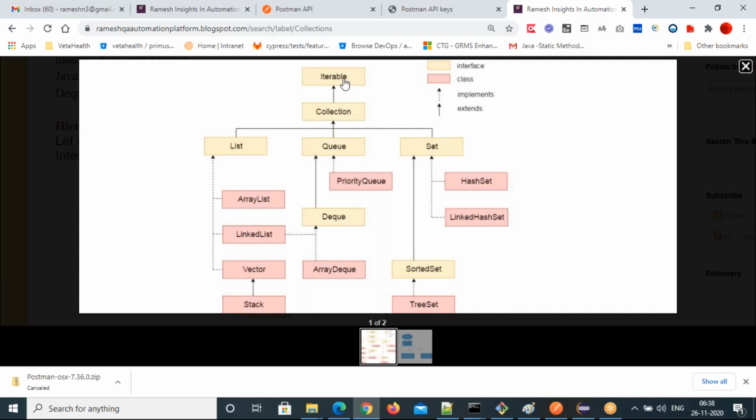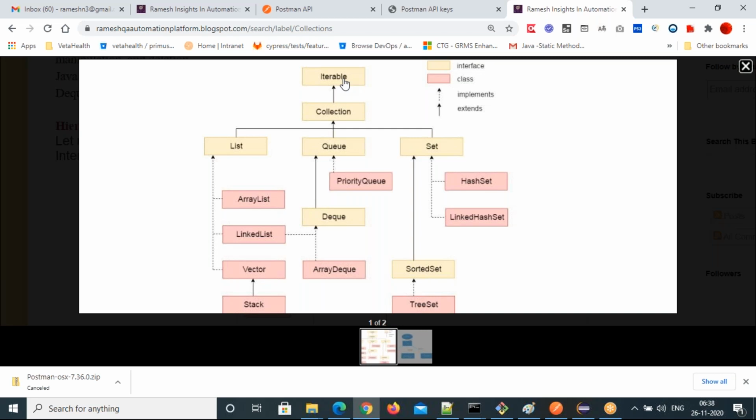That means list extends collection, or you can say collection extends iterable. So the collection interface extends another interface, right? If you go to the list interface, list extends collection, and automatically iterable methods also come to it, and all will be implemented where you implement the list.